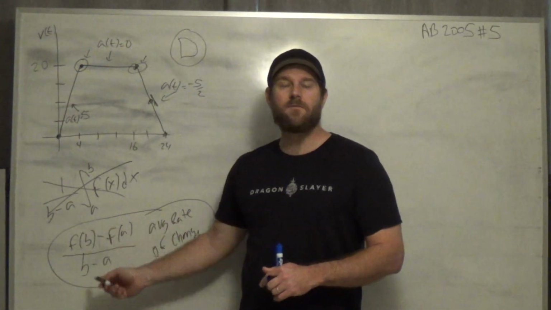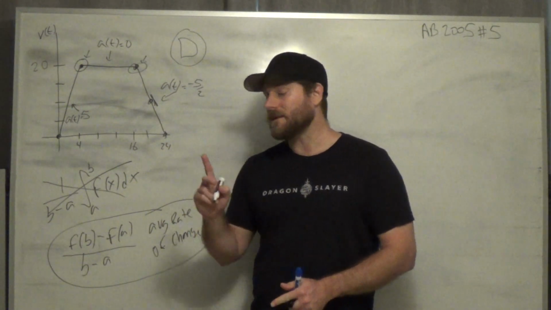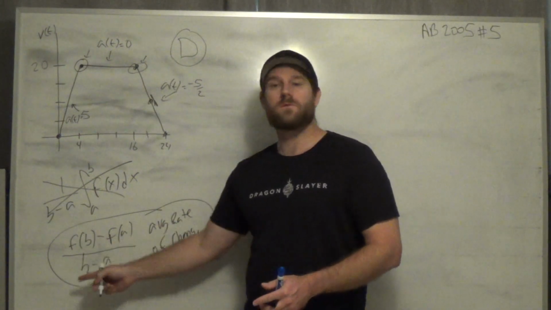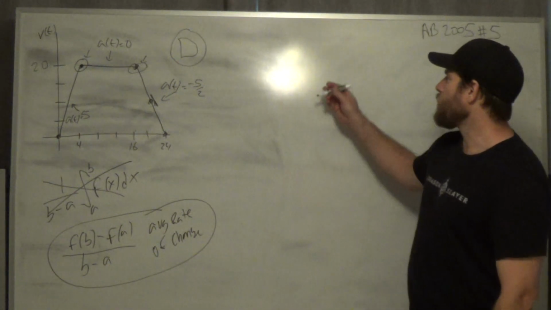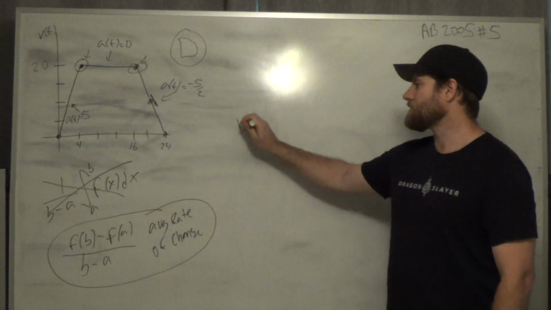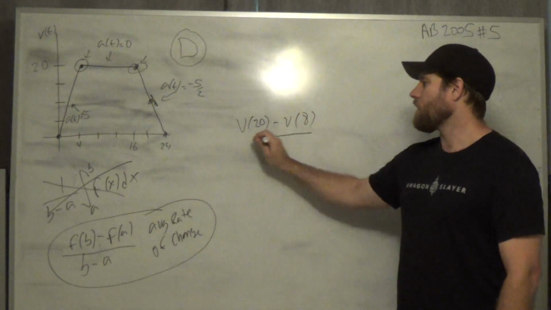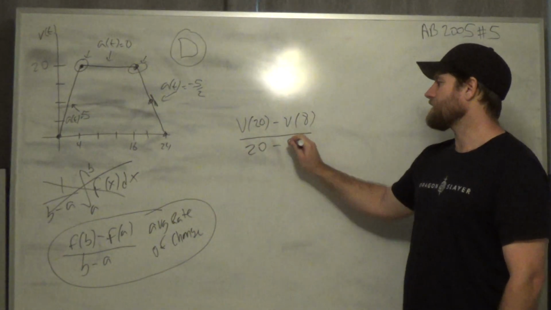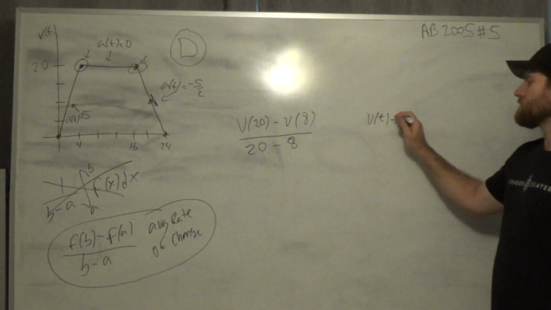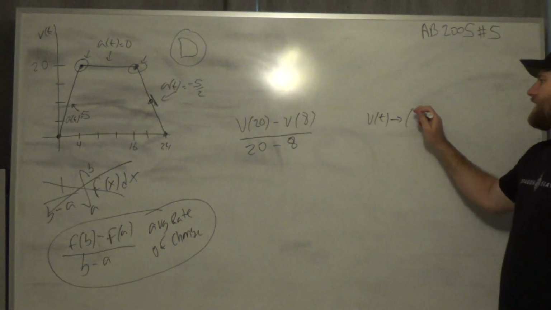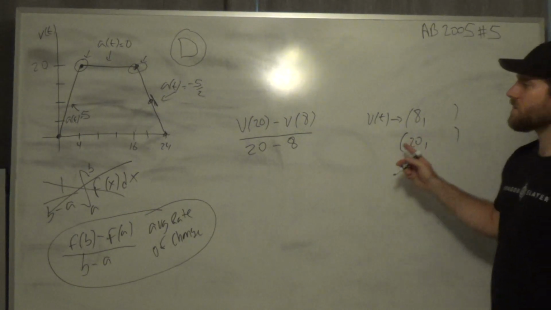Average rate of change means slope, so average slope, meaning not the slope through one point, the slope of the tangent line, but the slope through two points. And they want the average rate of change from 8 to 20. Now, of course, we're using velocity here. So it's v of 20 minus v of 8 over 20 minus 8. In other words, if you had velocity, they want the ordered pairs. All right, velocity is 8 comma what and 20 comma what, and you can look on the graph.